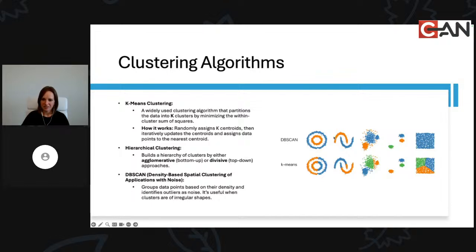But visually, it seems that this cluster representation is slightly better than this cluster representation. So this is to say that choosing your algorithm can make a big difference for your problem.